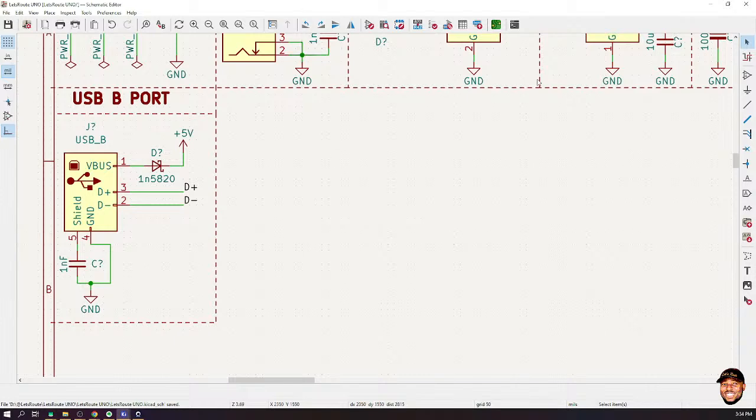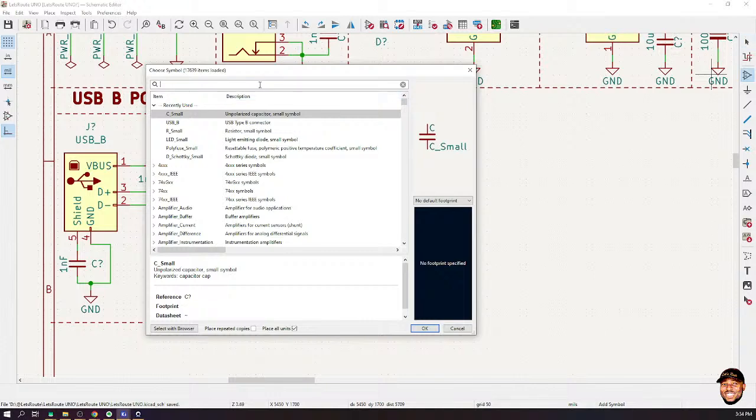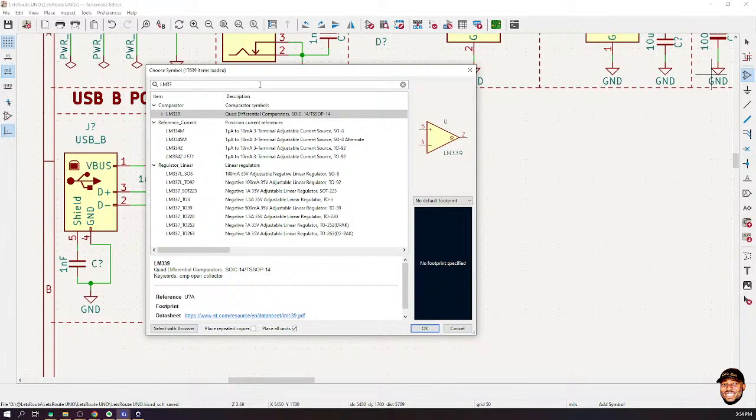That is basically their function. So let's see if we can get any comparator. I think LM33, yeah, LM quad. No, I don't want a quad. I want just a single one, LM334.